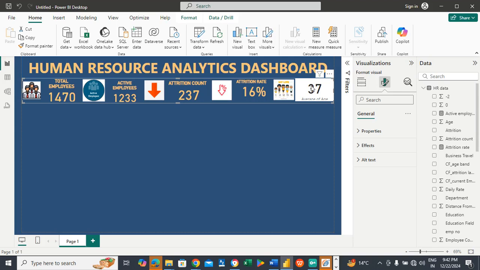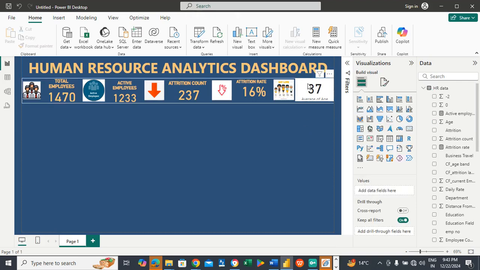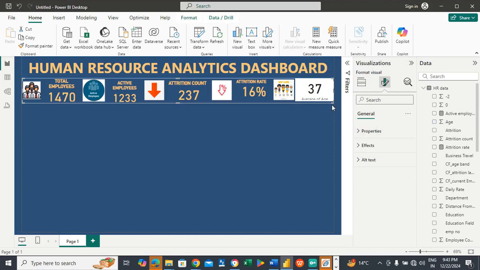And finally, the average age. Click on this visual, click on Format the Visual, and click on this visual again.